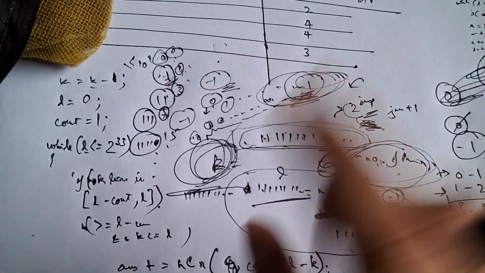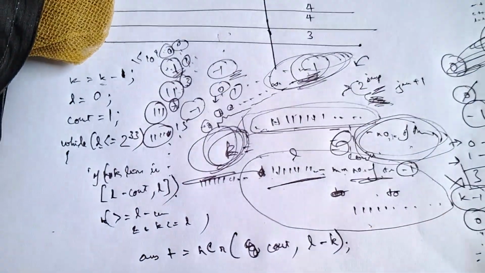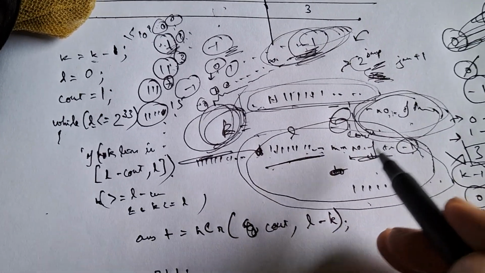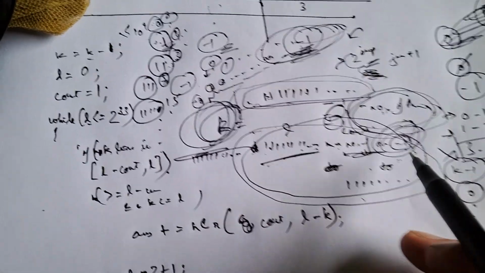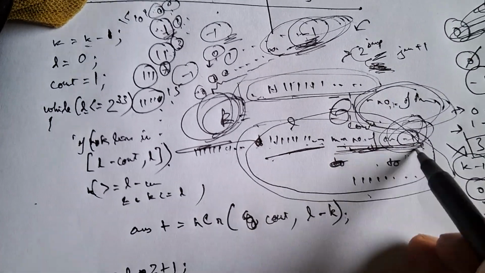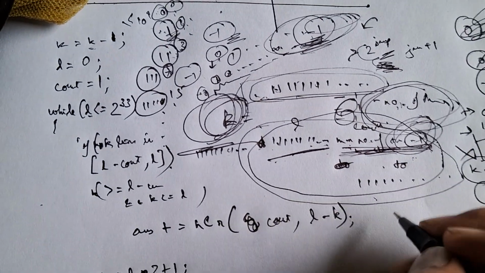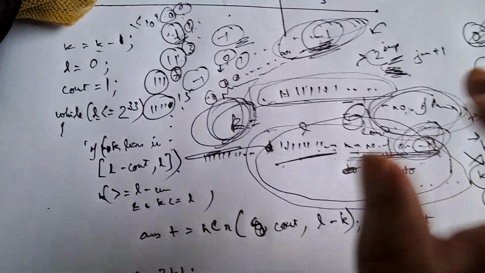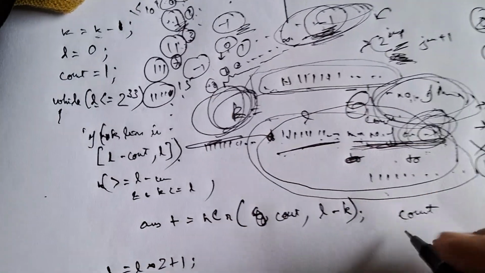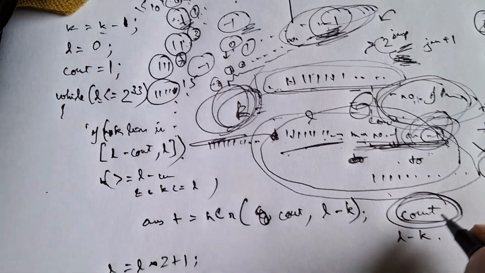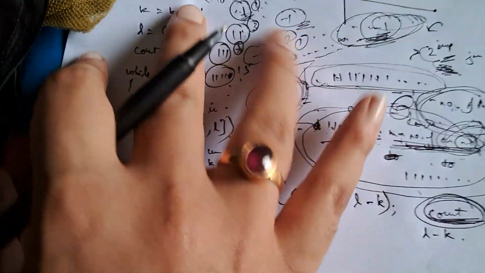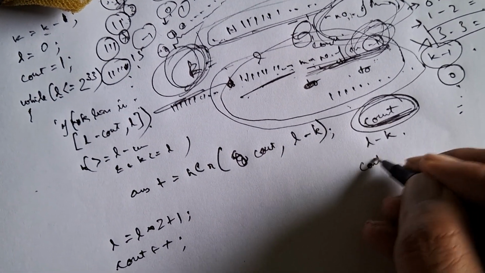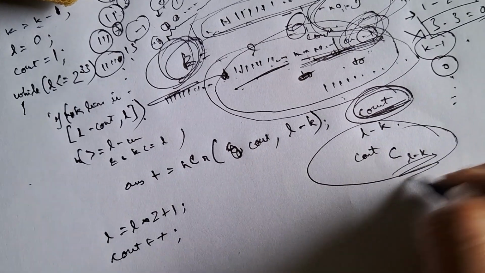In case you're having difficulty understanding this, go with this logic: 1 minus the maximum number of minus 1 operations. You don't need to perform the maximum number of minus 1 operations. Let's say the maximum number of minus 1 operations is count, and the number of minus 1 operations that you are going to perform is L minus K. So there are count number of places where you can perform the minus 1 operation, but you have to perform it in just L minus K places. That is basically count C L minus K. This is the combination formula.